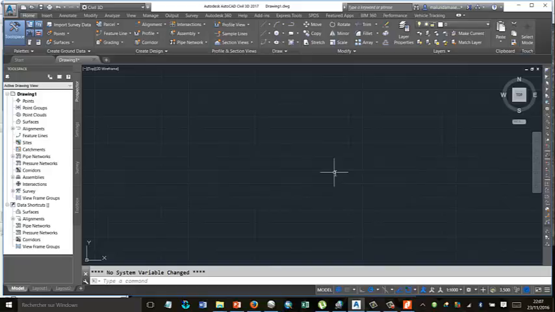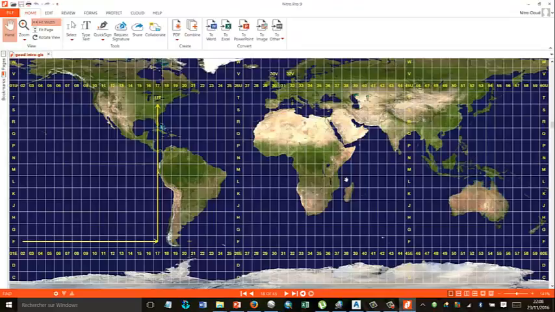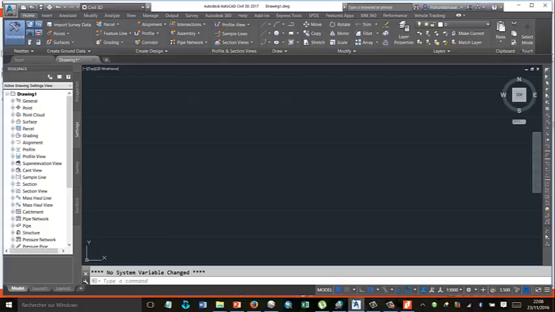Once you run CV3D, I'm using CV3D 2017. First, you need to go into the settings and set the same coordinate system that we have, because we're using the Universal Transverse Mercator method.